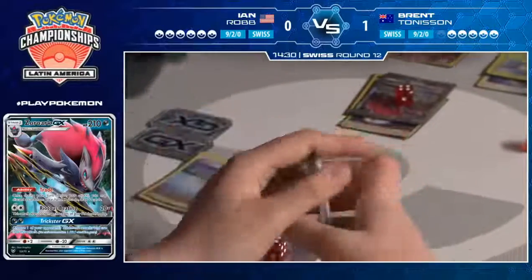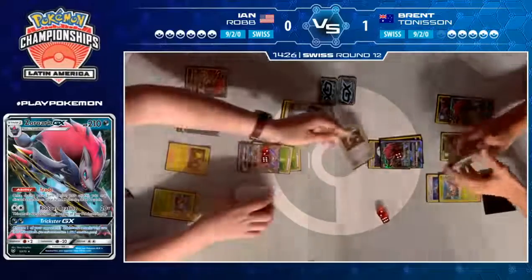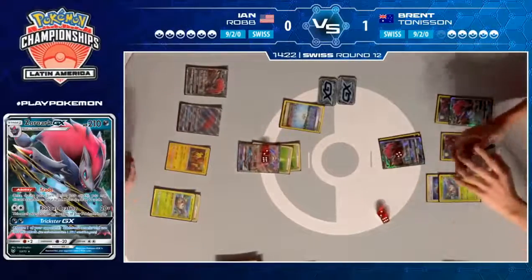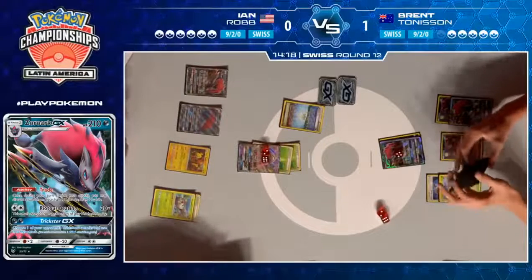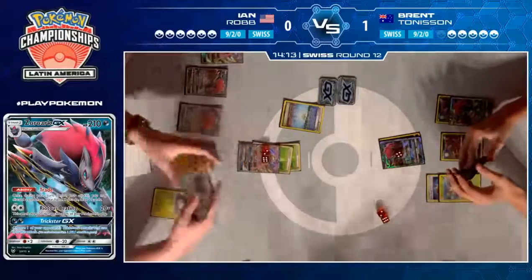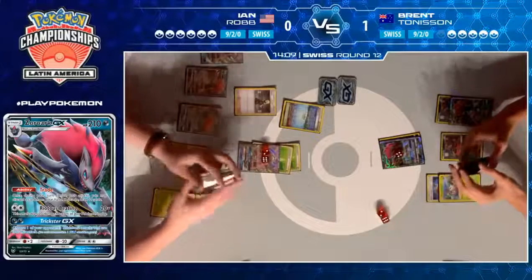Yeah, there's also the drawback of if you're planning to attack with Tapu Lele this turn, enhanced hammer lowers your damage output dramatically. And he does play the enhanced hammer, removing the double colorless energy from the active Zoroark GX. So now the energy drive attack from Tapu Lele, given the current energy count, would only be doing 40 damage.